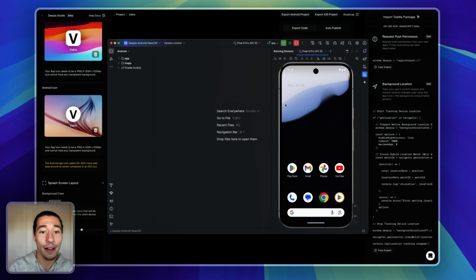So if you have anything that you feel is not moving as it should be, that you want an improvement, you want a new feature, right? Make sure to tell us those things because we're actively listening. We want to make Despia better for you. And if we get your feedback, that gives us better chances at making sure that we make it better for you.